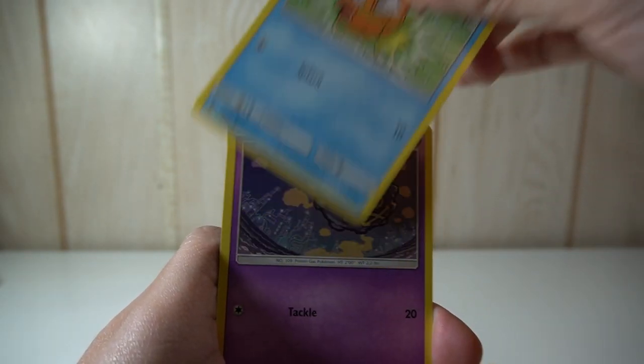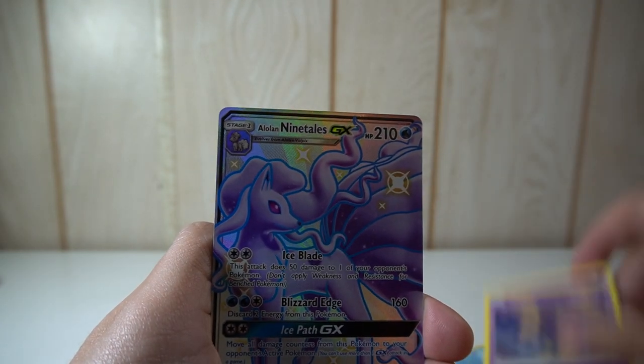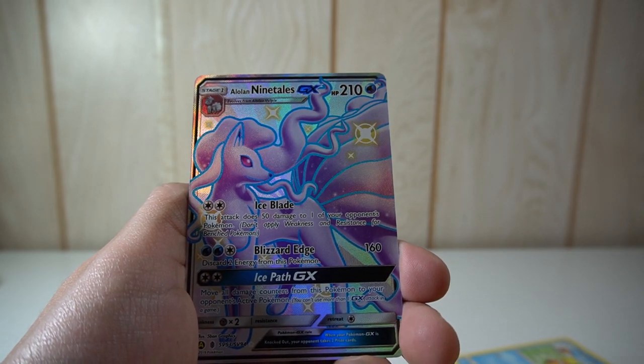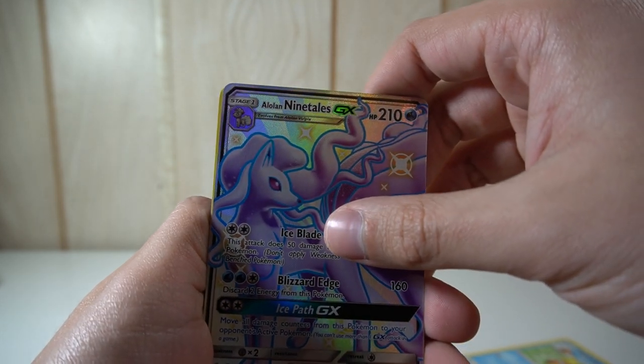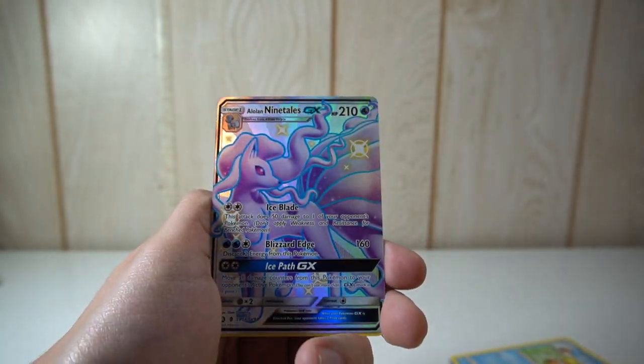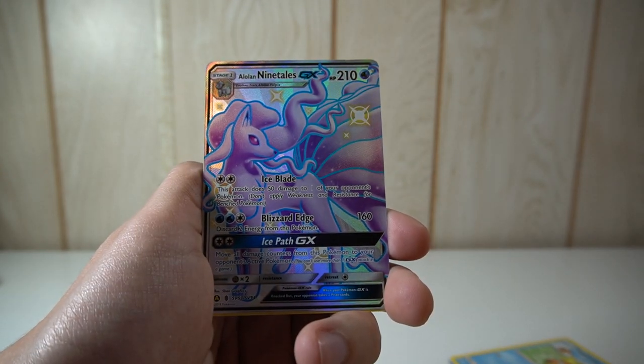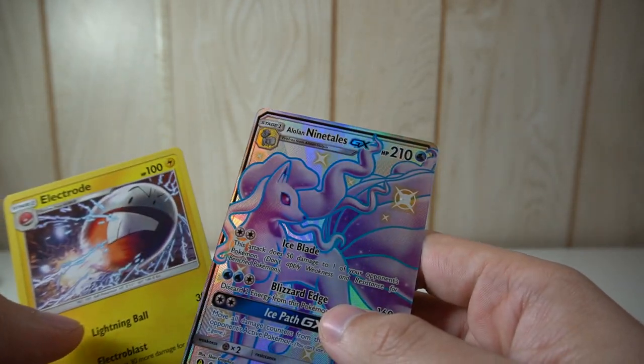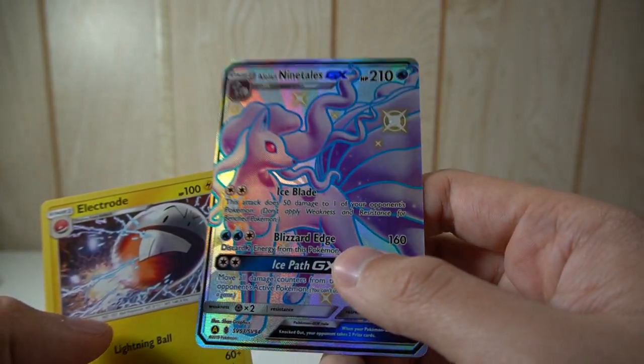Magikarp, Slither, Koffing. Whoa! What the... Oh my goodness. What? That's not even the rare. Sorry for my incessant swearing. You're going to hear a bunch of censors. I don't know. That's insane. No, that's the rare. What happened then? I mean, I'll take it. Like, that's a sick card. I mean, for all I know, it's worth nothing, but holy.